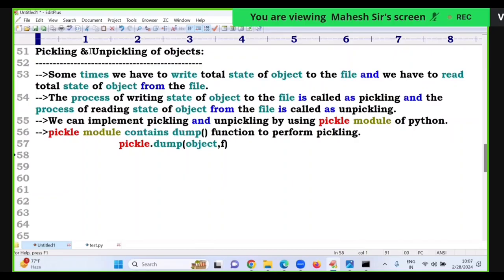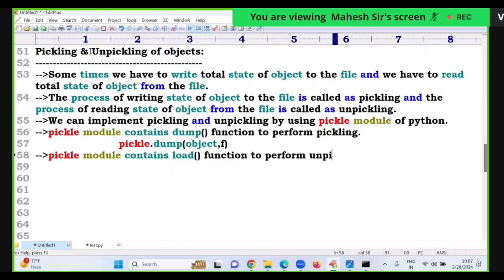F is pointing to your file pointer. Pickle contains the load function to perform unpickling: load of f. That is the theory.